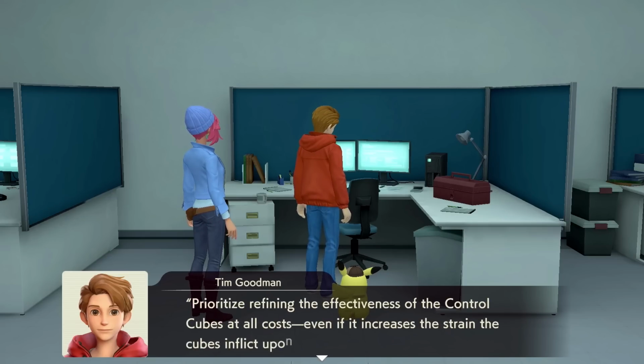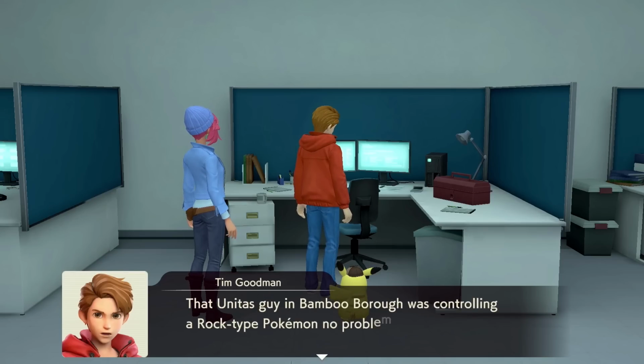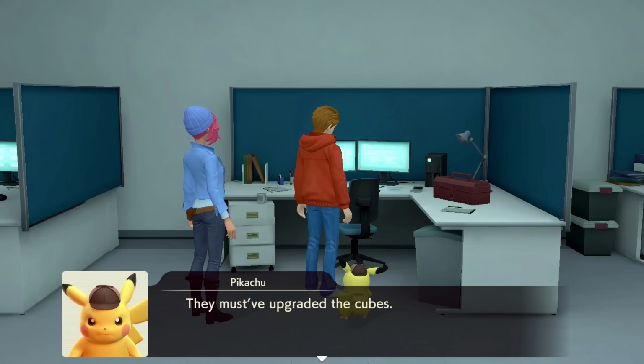Prioritize refining the effectiveness of the control cubes at all costs, even if it increases the strain the cubes inflict upon Pokemon's bodies. That Unitas guy in Bamboo Burrow was controlling a Rock-type Pokemon no problem though. They must have upgraded the cubes.